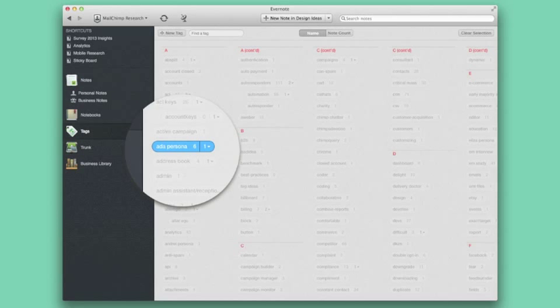The more we studied these personas, the more we started to see common traits. Adas use these features, they do these things over time. So we can automate and look at common traits to determine — this is probably an Ada, this is probably an Eliza — and start to see these traits and behaviors with app usage without even doing an interview. Of course, you do follow-up interviews to verify. But then you can really start to drill down into specific behaviors and motivations. Having access to all of this data — data for everyone and everyone's data, easy in and easy out, mobily accessible so anyone can look at any time — is all powerful and important. But when it comes down to it, data is not going to transform itself into wisdom. You have to do that yourself. Wisdom comes from telling stories.